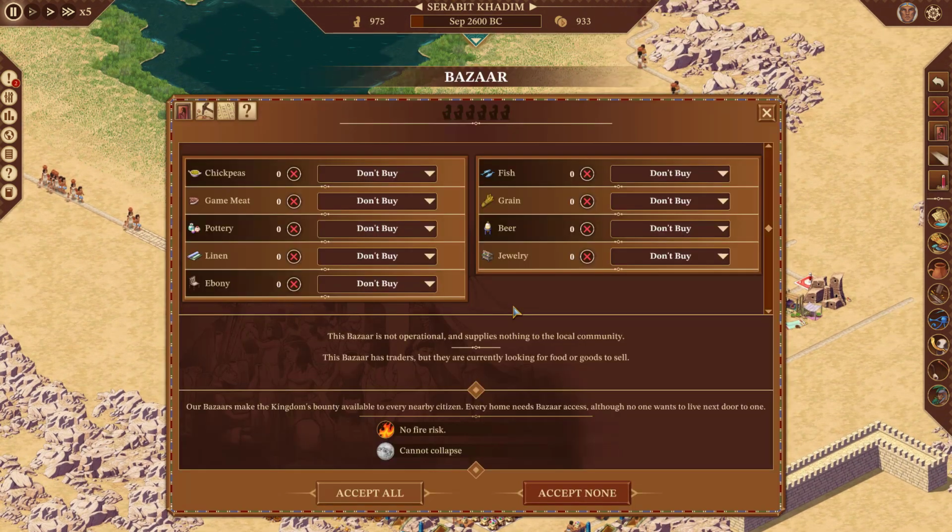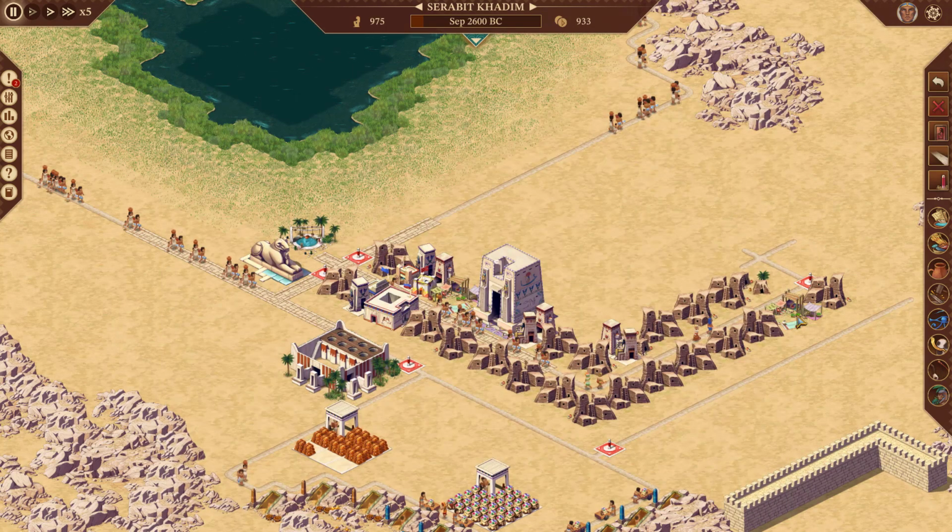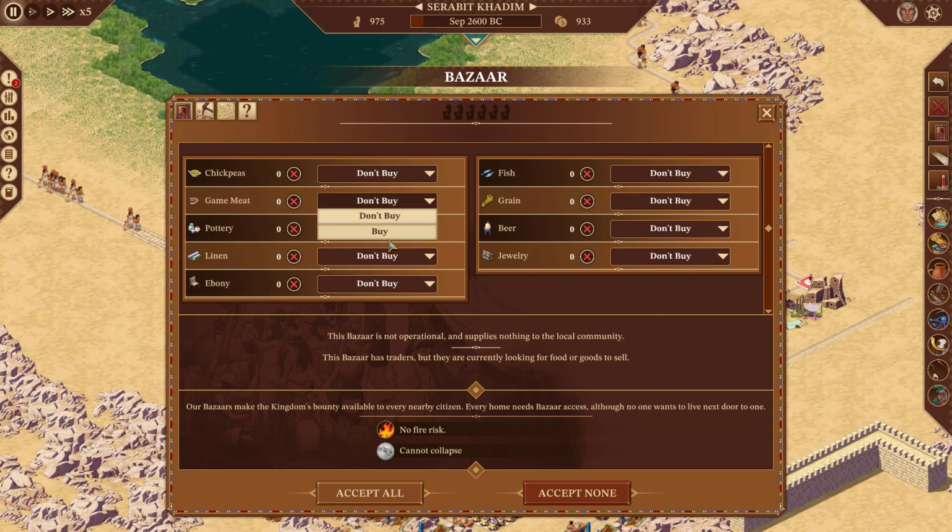okay, then we got to tell them what we want them to do. So I've changed this. The bazaar is set to don't buy anything by default, so that I can control them more easily. But we're going to have buy game meat, pottery, and beer to start with.